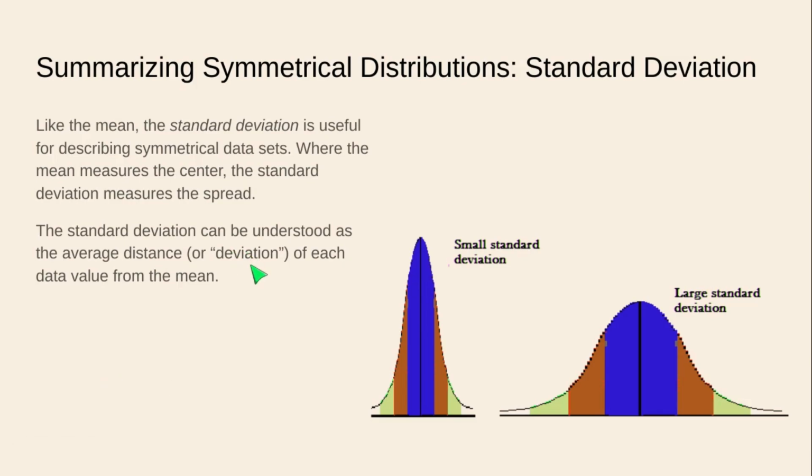A deviation can be positive or negative. A distance is only positive, all right? The standard deviation can be understood as the average distance of each data value relative to the mean. So some data values are close to the mean, some data values are far from the mean. But how far is a data value on average from the mean? That is the standard deviation, all right? I just use the word deviation here because it's in the phrase standard deviation. Just trying to make that connection. A deviation is technically positive or negative. If you look it up, a distance is always positive. It's a scalar.